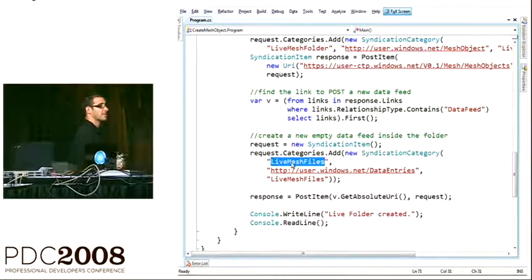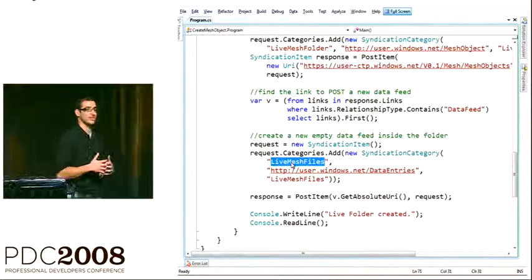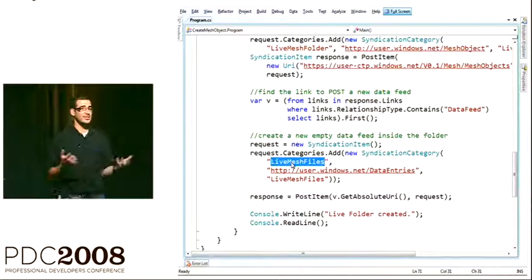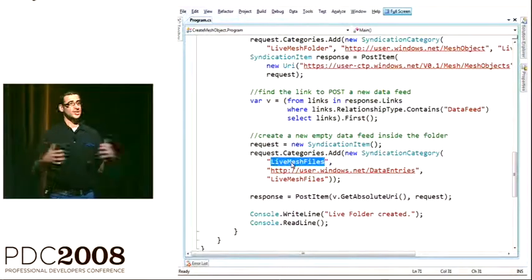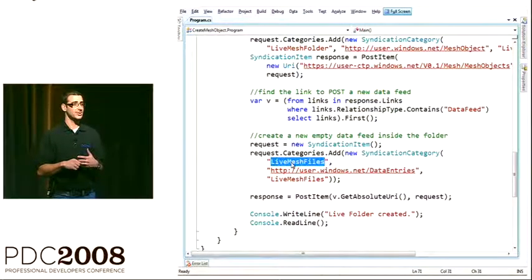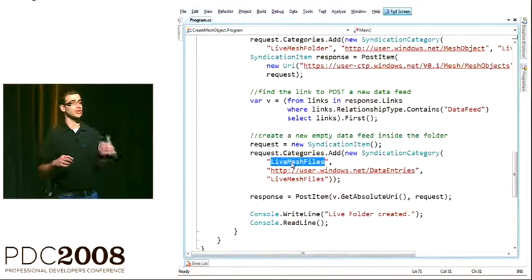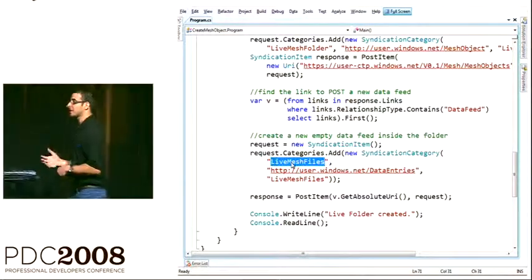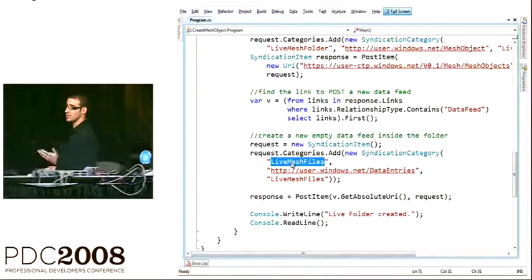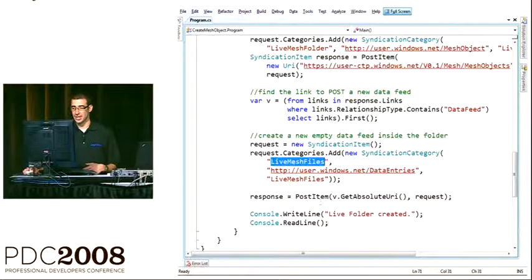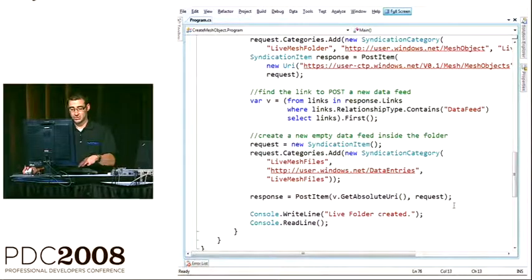Because we model everything as mesh objects, the live operating environment actually doesn't know the first thing about live folders. And it's interesting because a lot of people think, hey, mesh, all I see is syncing files, syncing folders. But really, underneath the covers, we have no idea what you're syncing. It happens to be that the application we have that manages live folders, like live desktop and the client, understands the semantics of a live folder mesh object type. And in order for it to understand that, it uses categories. It uses a specific feed called live mesh files. And that's really all it takes to post a new live folder.